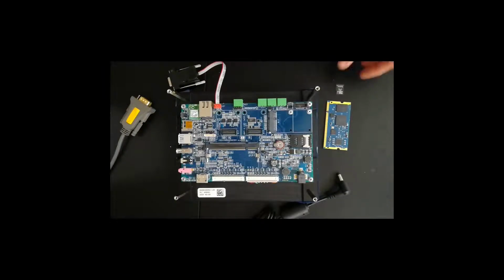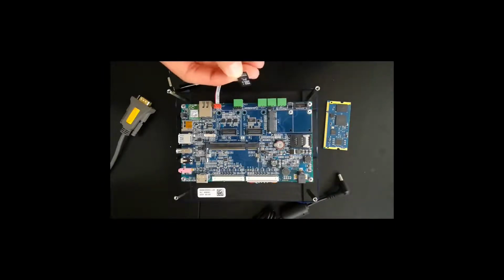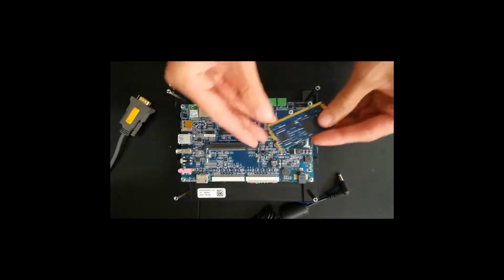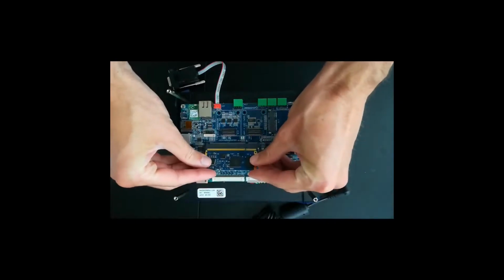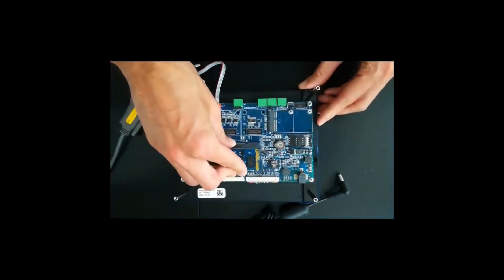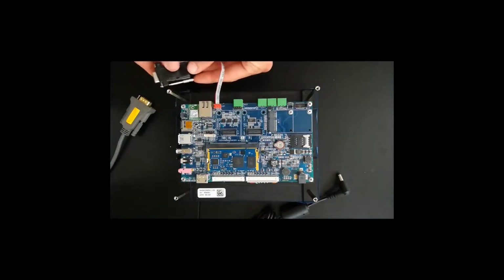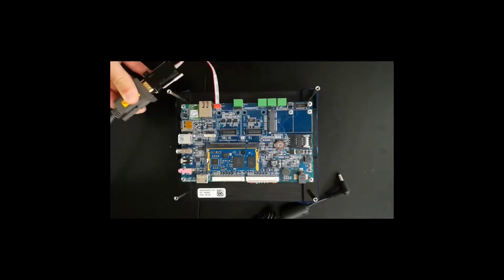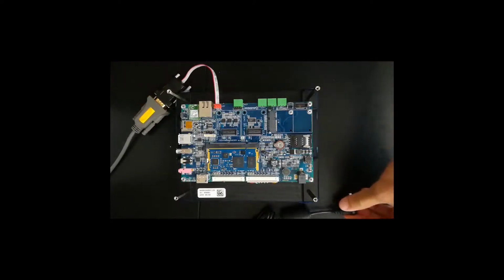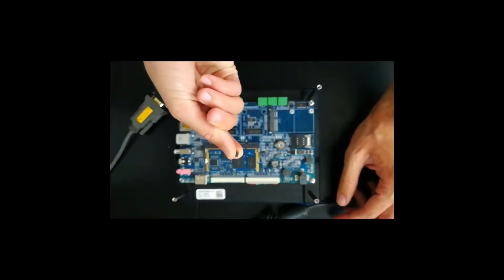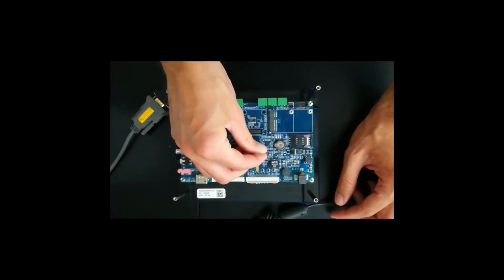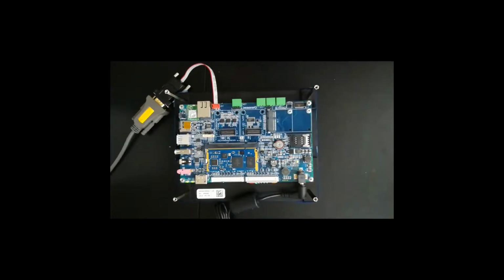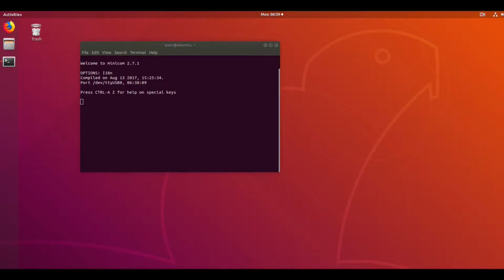Okay, so let's start our module. This is the SD card we just flashed. We plug it into the board. We now plug the system module, the i.Core MX8M Mini, on the board. We connect the serial cable to the serial USB converter. This is the cable we use to communicate with the system in Minicom. This is a jumper used to select the boot partition, the SD card in this case, and we now plug the module.